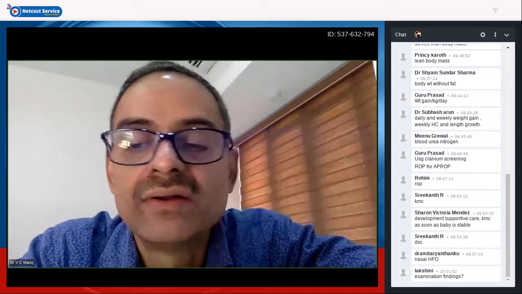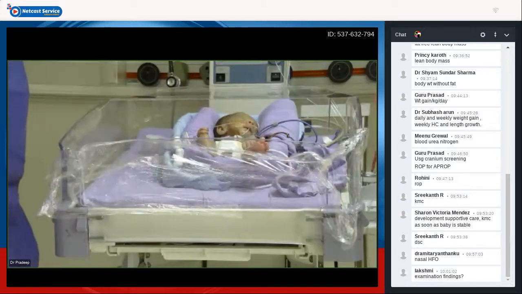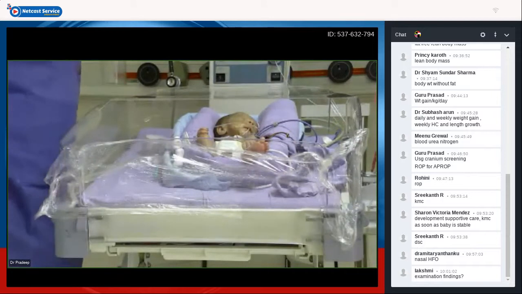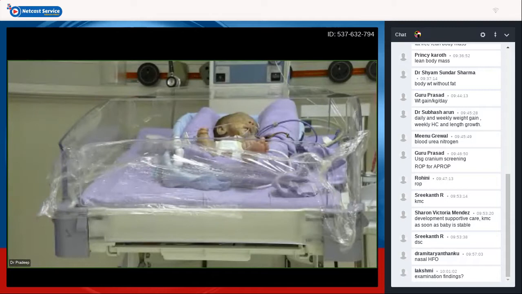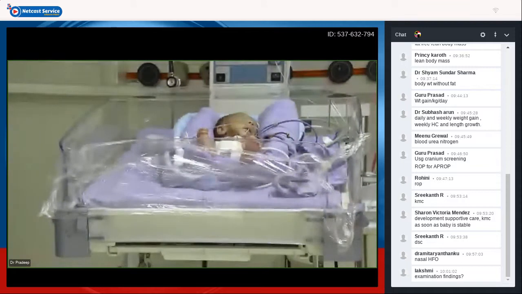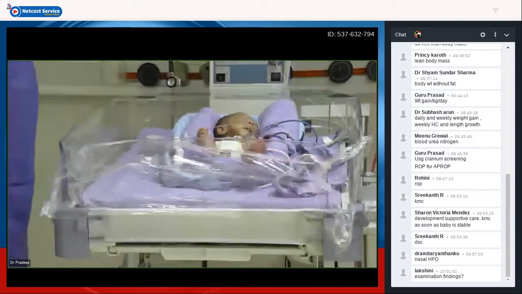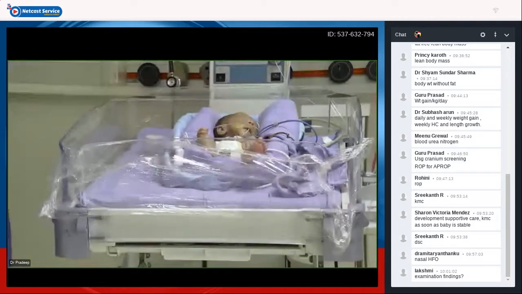Sir, baby is sleeping comfortably with extension at both the upper limbs at the elbow and at the knee. Baby is under open care system under radiant warmer with the set temperature of 36.7 and baby temperature is 36.8 with zero heater. Baby has a temperature probe attached to the right hypochondrium, and a saturation probe attached to the monitor with SpO2 showing 97, alarm limits of 90 to 100, heart rate of 152, and respiratory rate of 40 per minute.